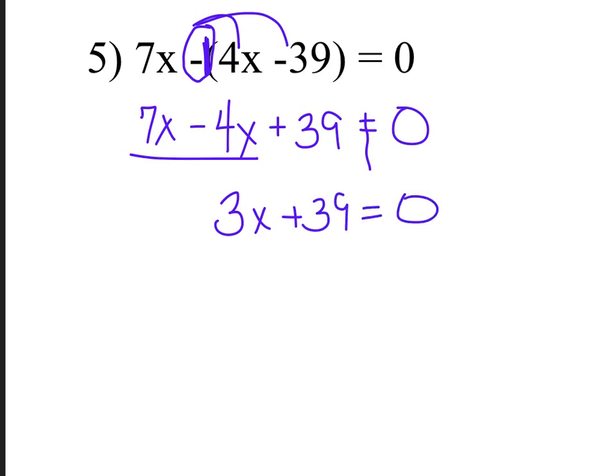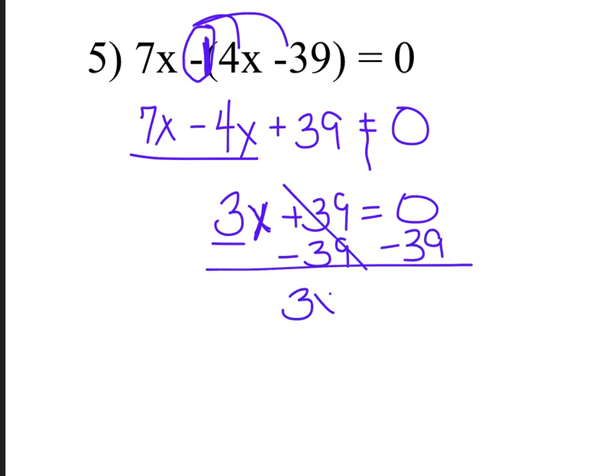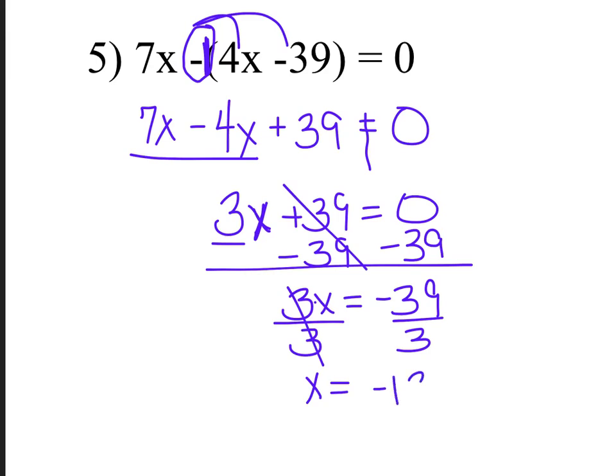Okay, now I move my numbers first. Remember, I want to get x by itself, and I have a 39 and a 3 near it. So I want to get rid of those. So the first one I want to get rid of is the 39. So since it's added to the x, I want to subtract it to get rid of it. Doing the inverse operation. And then to get rid of the 3 next to the x, it's multiplying. So the inverse operation is dividing. So it's -13.